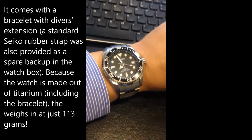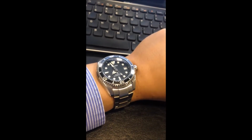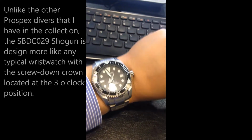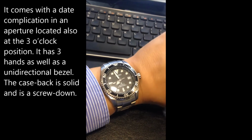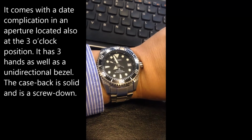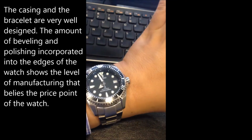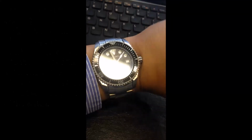This watch was released by Seiko in 2015 as a replacement to the iconic SBDC007, which made its debut in 2009. Now, from what I can see from the previous model to this particular model, the only changes have been rather superficial, such as the logo, as you can see here, with the X Prospex logo on the dial, as well as some words which are slightly different from the original 007. The major change I could see is the upgraded LumiBrite paint, which is even brighter than what it was.